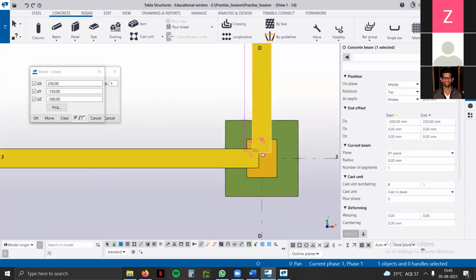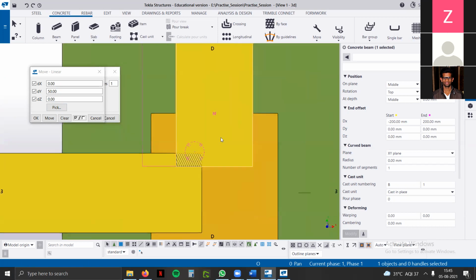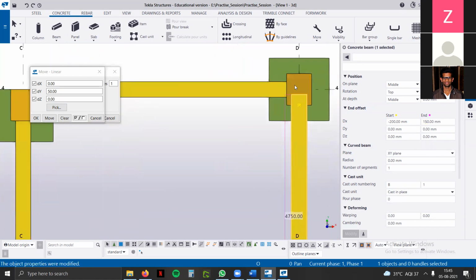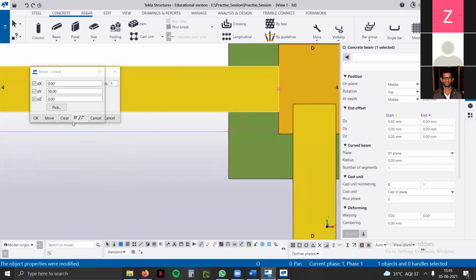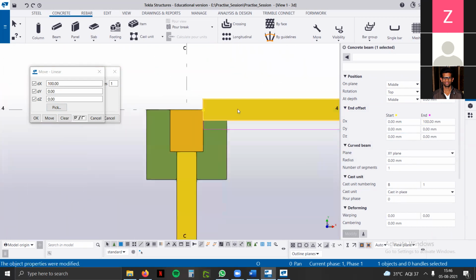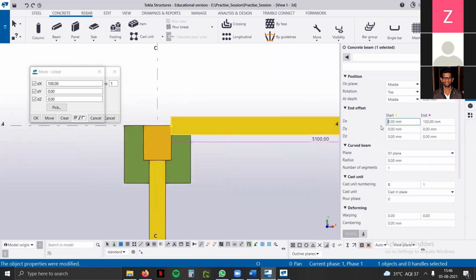If it is not fitting properly, we'll shift the beam backwards. For now, 50 mm is clashing, so I'll just increase by 150. Over there, I'll see how much space there is. I have 100 space, so I'll increase by 100 millimeters. And over there, I'll increase by minus 200.